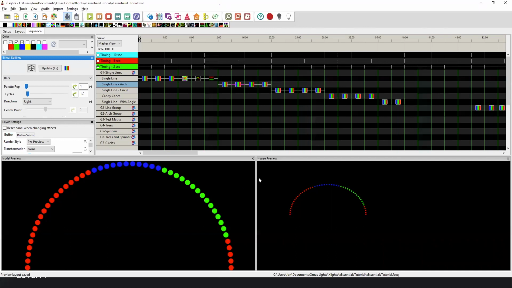It can be a little confusing to understand that, but once you get the hang of this being seen as a straight line, not an arch, in your default model, it makes quite a bit of sense. And hopefully as I go on, that'll make a lot more sense when we see this on some other models. Again, if I were to change this to a per preview up effect, it's doing the same thing.